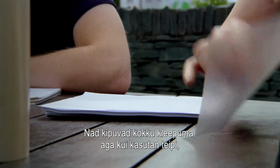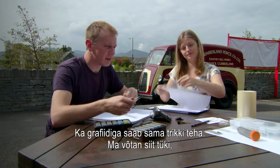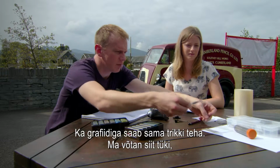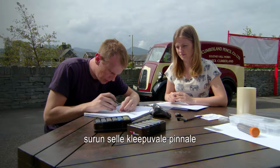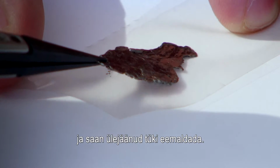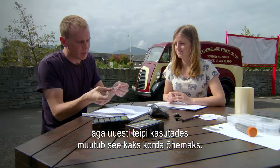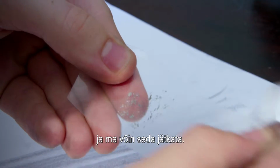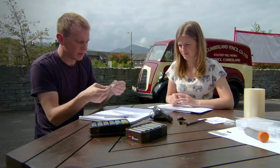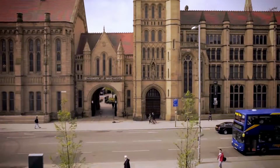But if I use a piece of sticky tape, then I'm able to pick up just one sheet. And we can play the same trick with graphite. If I take a flake here and stick it down onto sellotape, I can then peel the rest of the flake away, leaving a thin layer of graphite behind. So this will still be quite a thick piece of graphite, but obviously if I peel it, it will become twice as thin. Split it again to make it 4 times as thin, and then 8 times as thin, and I can keep going. And that's the key. If we do this enough times, we get down to a single layer of graphite, and that's graphene.